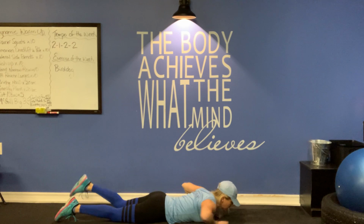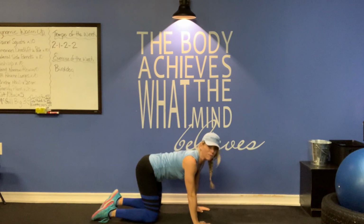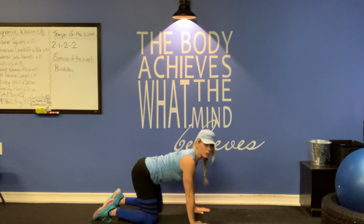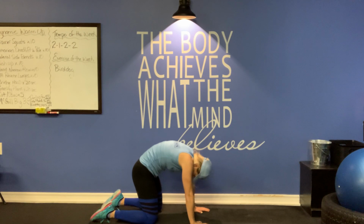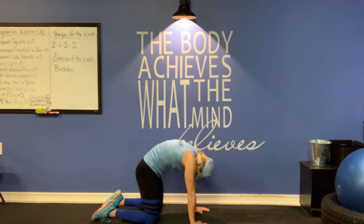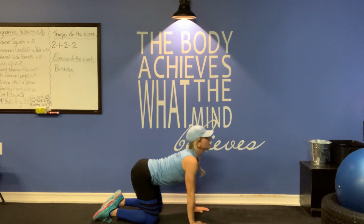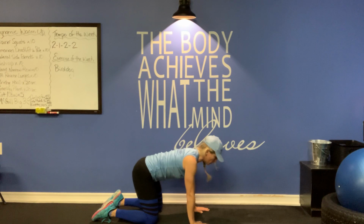Good, and release. I'd like you to take your hands underneath your shoulders and press yourself up onto all fours. Bring your knees underneath your hips and your hands under your shoulders. We're going to do a cat-cow, okay? So here, I'd like you to inhale, then exhale, bring your chin to your chest for a cat. This is a cow. Inhale, exhale, rounding your back up. Inhale, exhale. Good, and coming back down to a neutral position.